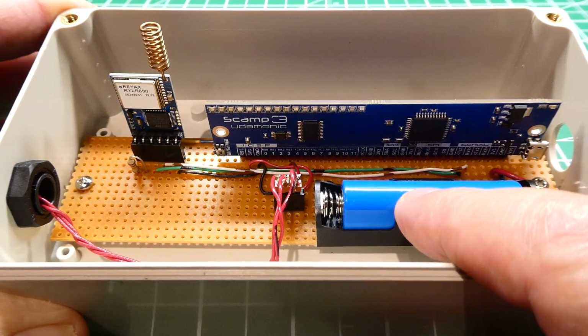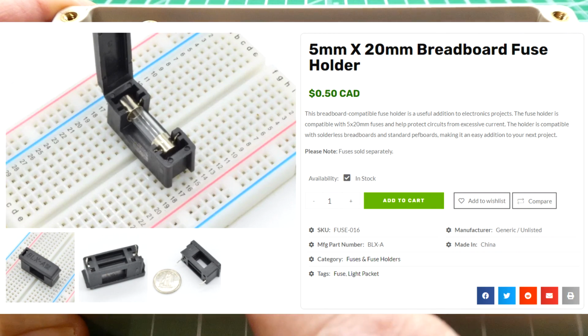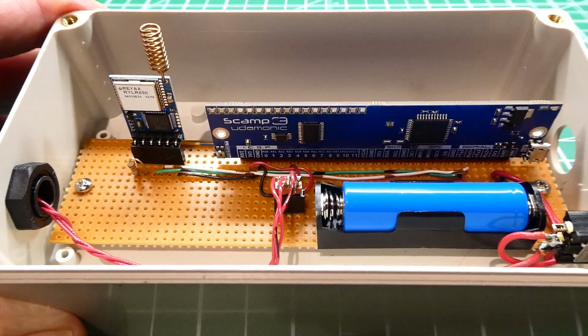Also, for short circuit protection, you can get onboard fuses that will actually solder onto breadboards or Vero boards. So if there's a short circuit, the fuse will blow for protection.